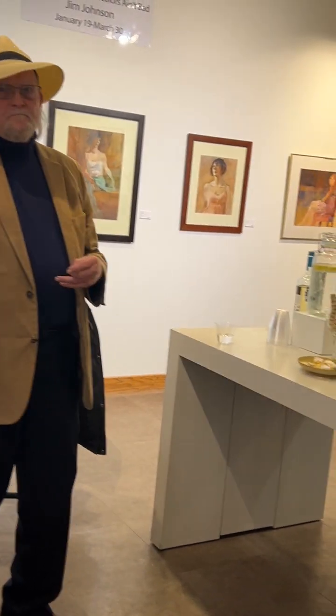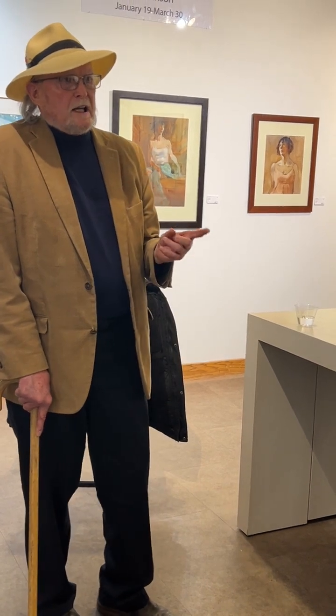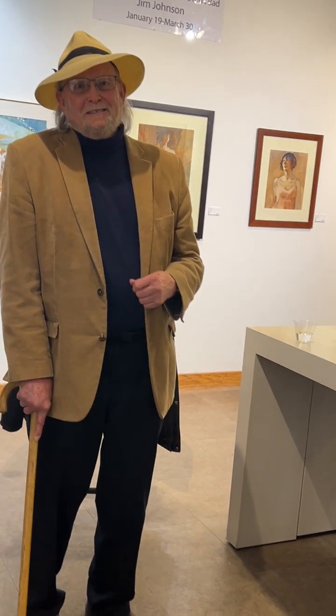For those of you who don't know, Jim is part of the Michigan Watercolor Society signature status. We try to have shows in different parts of the state — this year in April it's at Charlevoix Circle for the Arts. That is a beautiful show. Usually I have to ship my painting there, so I try to get there early when I pick it up to look around. The Michigan Watercolor Society annual exhibition is coming here eventually — 2028.